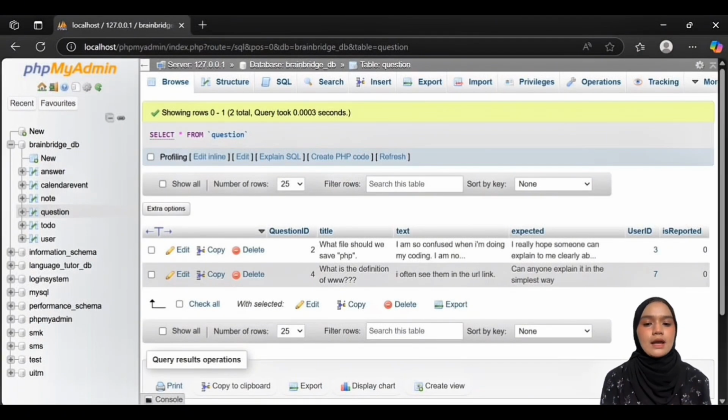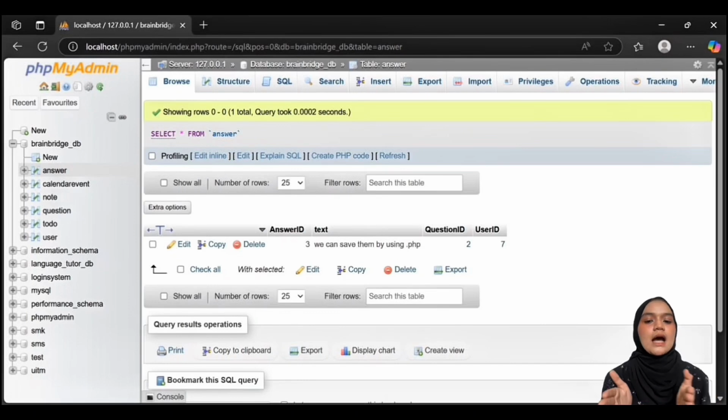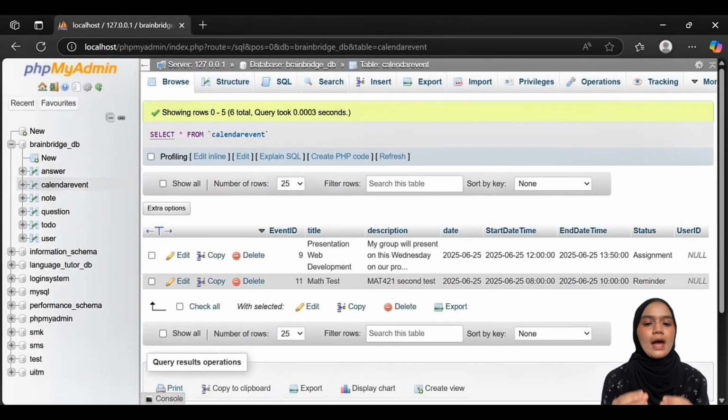Users can also ask and answer questions. This is handled through the question and also answer tables. Questions include a title, full description, and expected answer. Answers are linked to both the question and also the user who answered. To help with time management, we include a calendar event table to store scheduled events with title, description, date and also status.